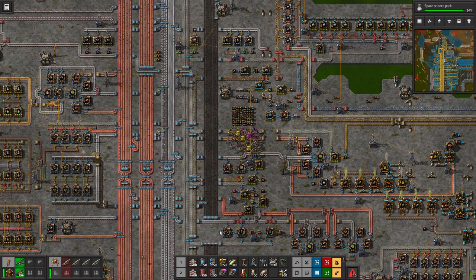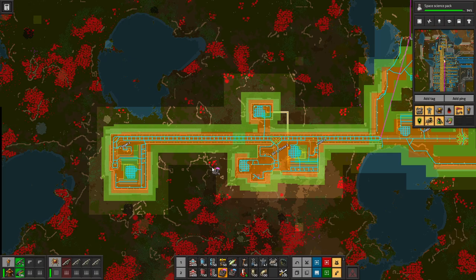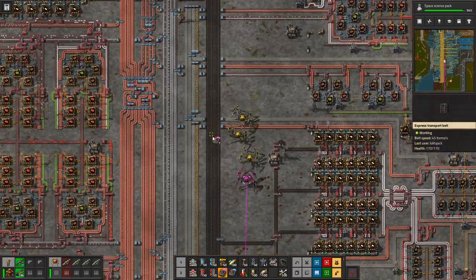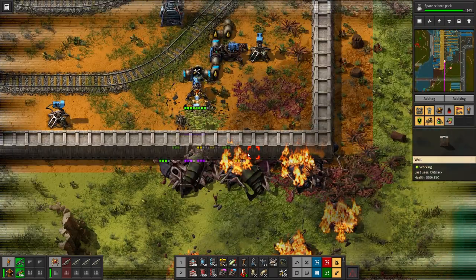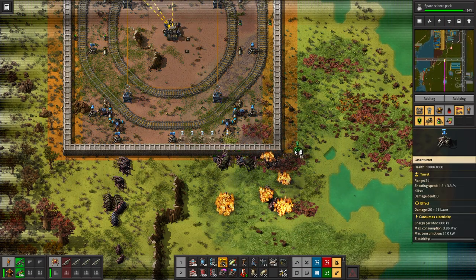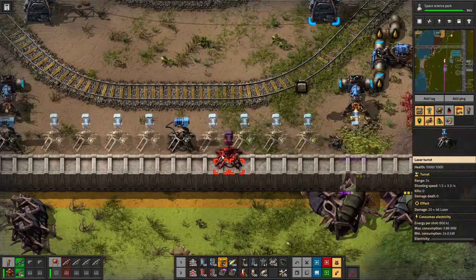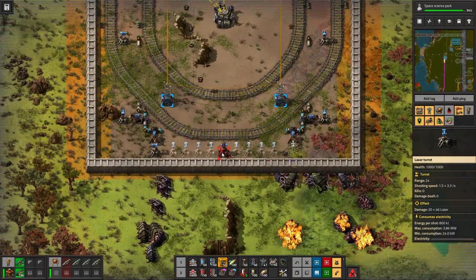Let's take that spider. Spider point. And I think we need to go there, because we never hooked this up to this. Ooh, that's interesting. Interesting. The uneven spacing, in order to put the turret in the middle.